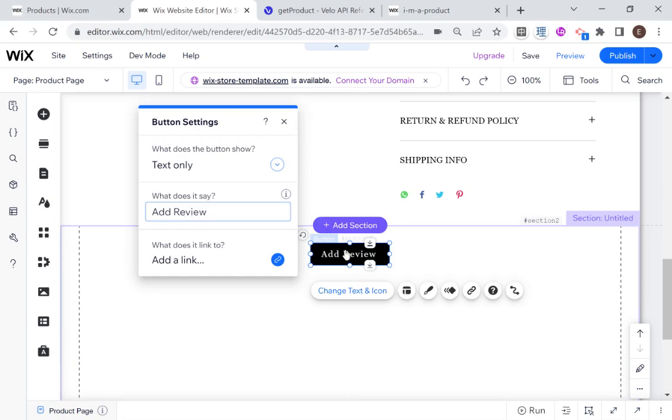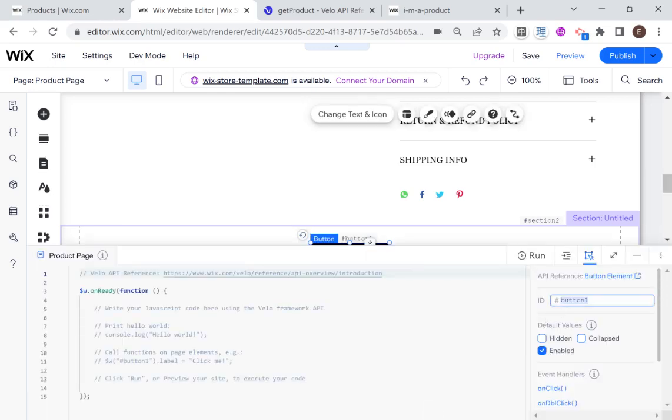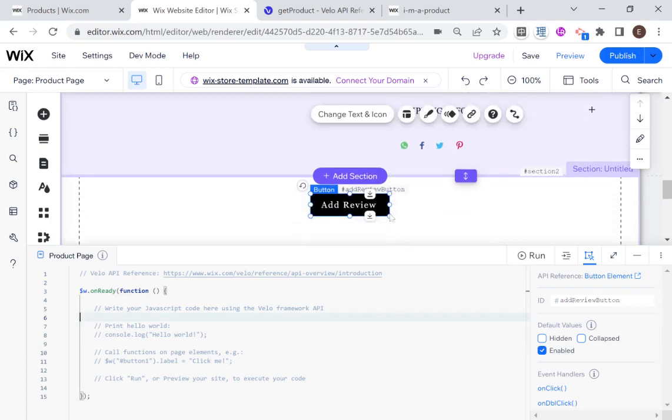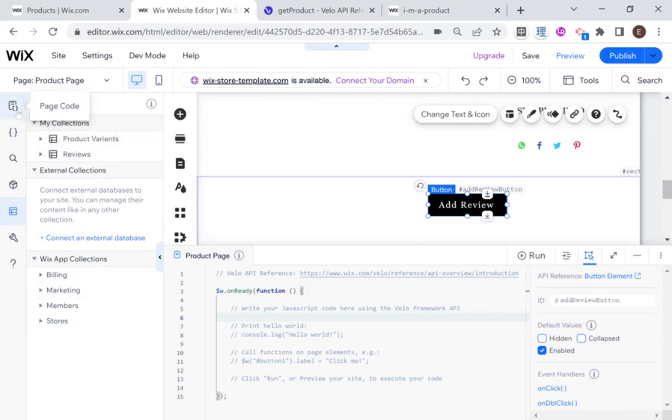Okay. And I'm also going to change the name here to add review button. And basically what we're going to do is open our lightbox when we click the add review button.